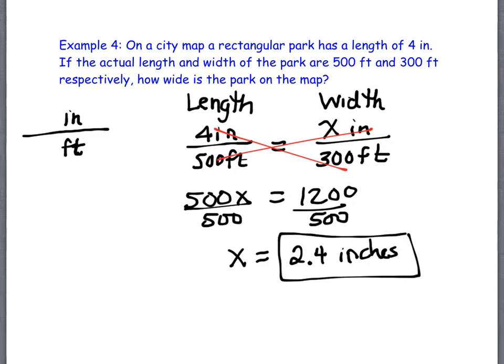Would you want us to put that into a fraction? That's a good question. So think about how you would report that to somebody in real life. Would 2.4 work? Yes, it would. You could say 2 and 2/5. 0.4 is actually 2/5. That'd be okay, but 2.4 is also okay. So you want to report it in a way that would make sense. For instance, if you turned that into an improper fraction, that wouldn't be very reasonable in real life. I mean, people don't talk like that, right? They would look at you and say, what are you talking about? They'd glaze over. They might glaze over when you talk to them about math anyway. So 2.4 is a very reasonable way to express that.